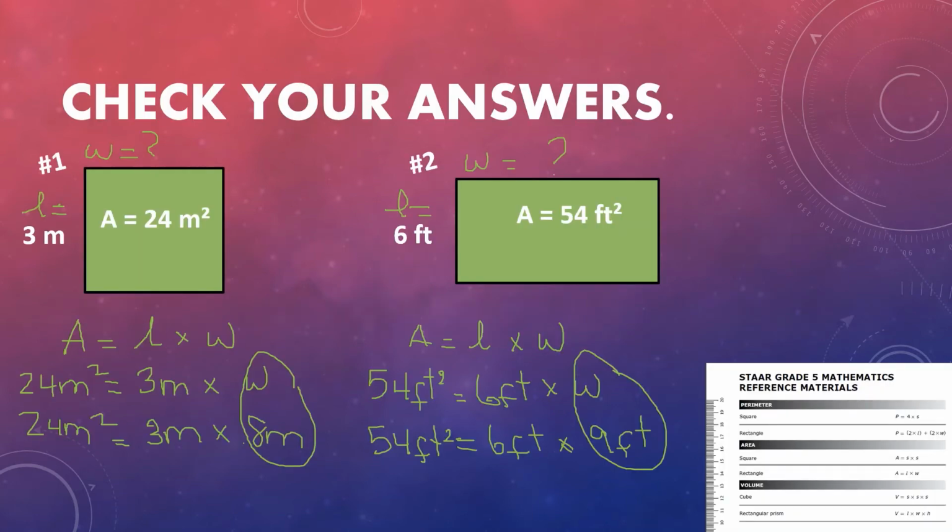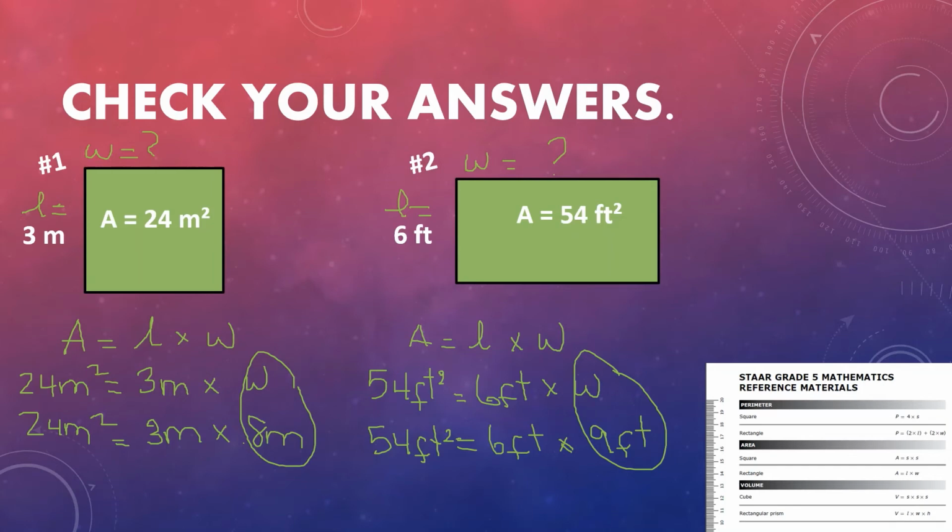So again, I do want to just go over this a little bit so that you can understand how I did it, but make sure that you're labeling every single step. Make sure that you're writing everything down, because as you're writing, it's registering these steps in your head so that you don't forget them in the long run. So I started out with the formula, area equals length times width for each of these problems. And then I substituted the numbers with the letters for area, for length, and for width.